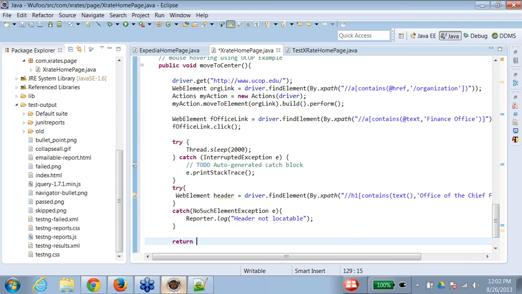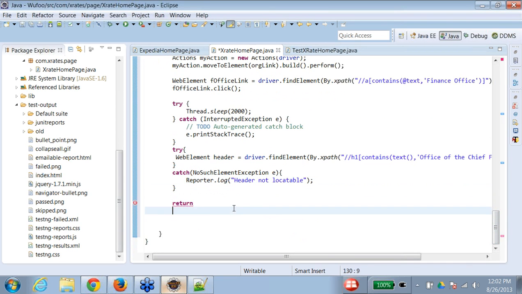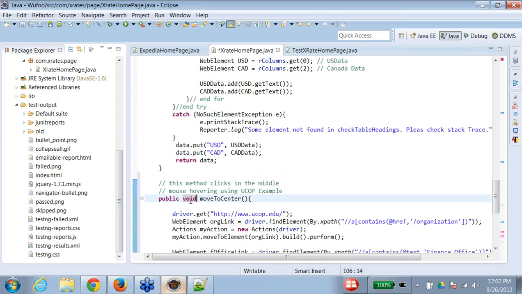Okay, and then you can say return null. Otherwise, you can write here header. And you are returning a WebElement.